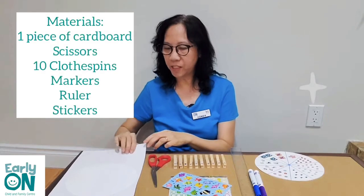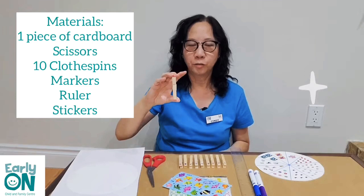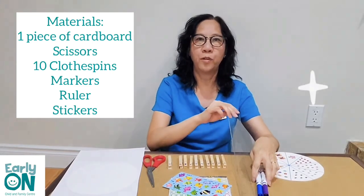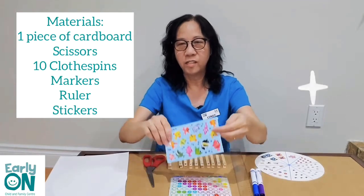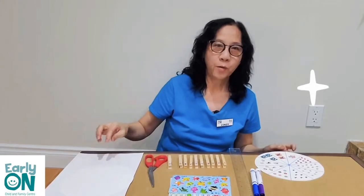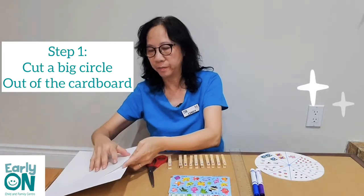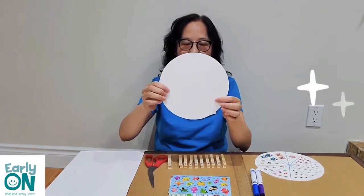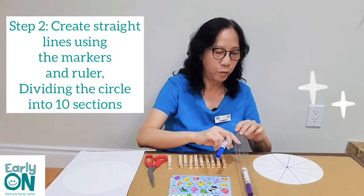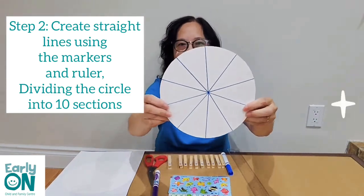We'll need a piece of cardboard, a pair of scissors, 10 clothespins, markers, a ruler, and stickers if you have them at home. So now we're going to cut a big circle out of the cardboard, and using markers and a ruler, divide the circle into 10 sections.